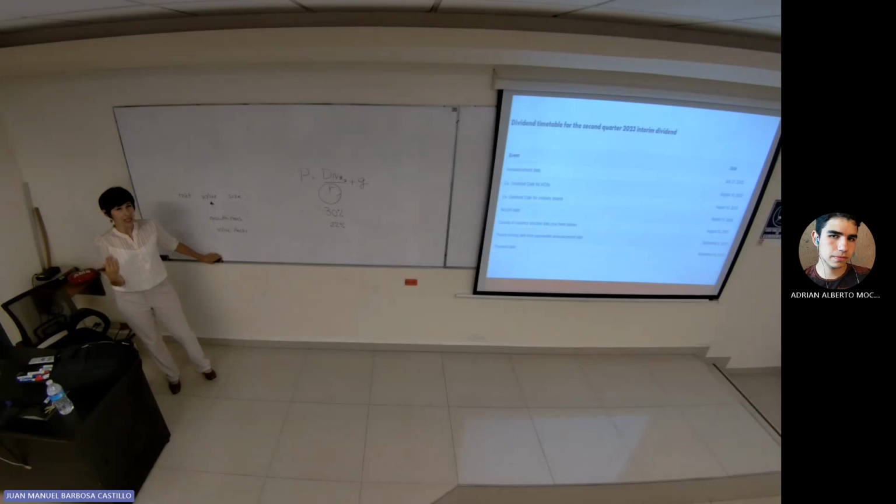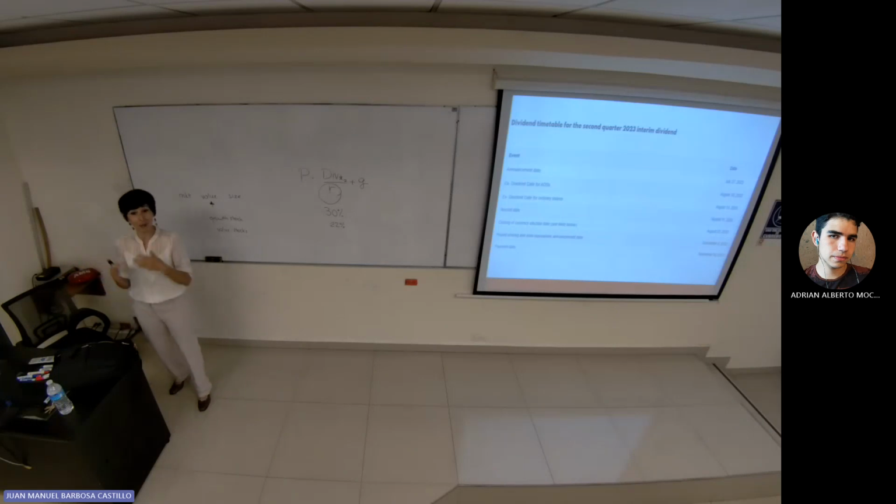If, for example, I am Homex or Urbi, and I depend on the government of Mexico spending money on social houses, I cannot afford to pay a dividend because I don't know if the government will spend money or not. I don't know if they are going to cut the social programs or not. I don't know if they will pay on time or not. I know they won't pay on time, usually, right? So you cannot afford to announce a dividend. It's just too risky. So it really depends on the nature of the operation of the company.